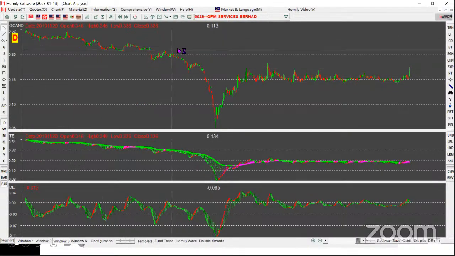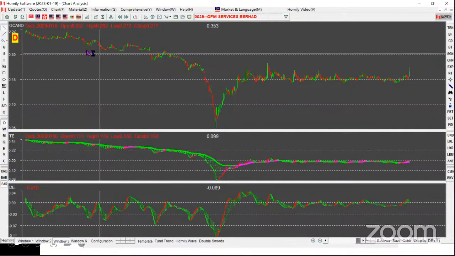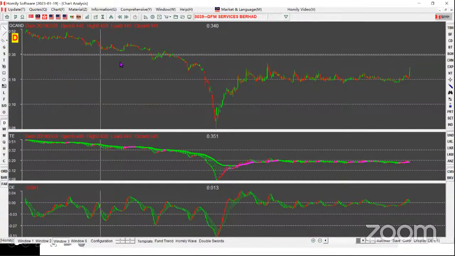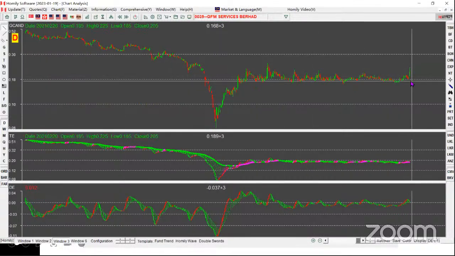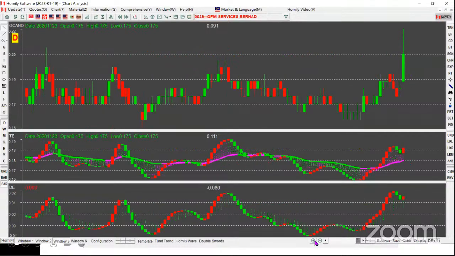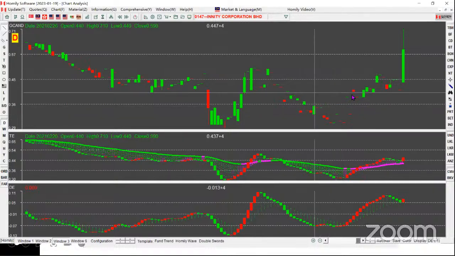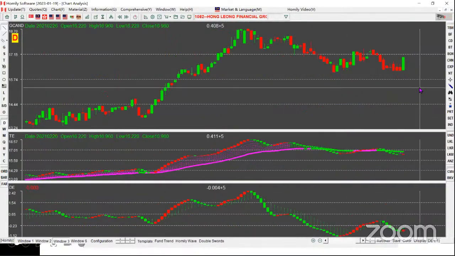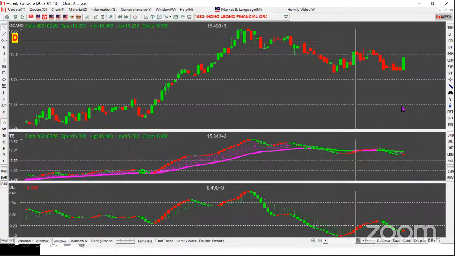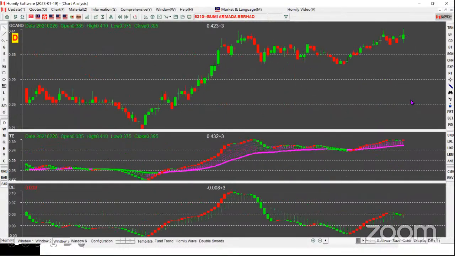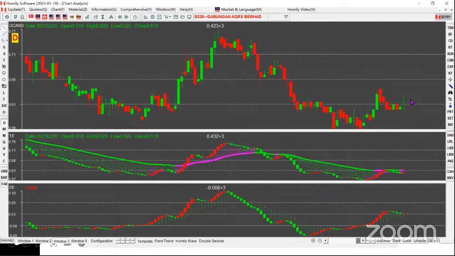For example, like this one, 0039. If it is all the way in downtrend, something is wrong with the chart. If it is all the way in downtrend, sometimes it can be uptrend, but when it starts dropping, it's very crazy. Some stocks have no volume, so better you choose some stocks which are long term in uptrend. Okay.